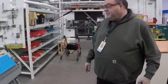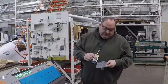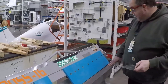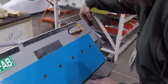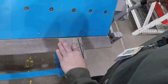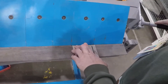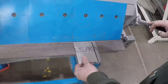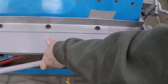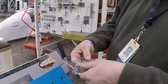I have this brake set up to do a 3/32nd radius. So let's say I got a part here — I've already taken the time, I drew my bend allowances on here, and I do have a little mark where my sight line is. It's really hard to read because I'm dealing with a pretty small bend allowance there. But what I'm going to do is bend this so it's like a corner. I'll line it up on my sight line, lock it in place — it's locked, it's not going anywhere. And now I can bend that up. I want to put a 90 in there. There's a certain amount of spring back — this is pretty thin aluminum, so there's quite a bit of spring back. There, I got my 90.